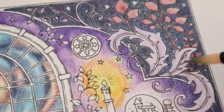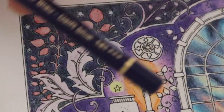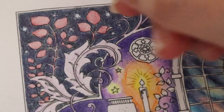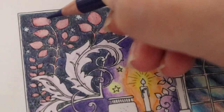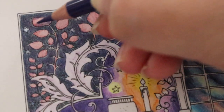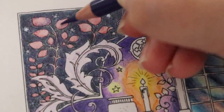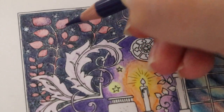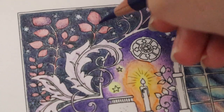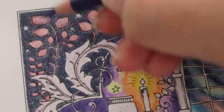So now that this is all wet, I'm going to wait for this to dry, but I'm going to jump over onto the opposite side. I've done exactly the same thing, but I did that before I did the right hand side. So this is all nice and dry and I'm going to keep going with this one. I'm going to add in some little blue tones for the shadow, and that will bring it in line with the background and all the blue and purpley tones that we have in the rest of the picture, while still having that red undertone.